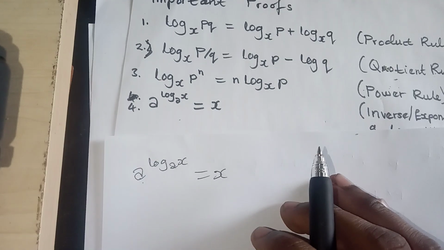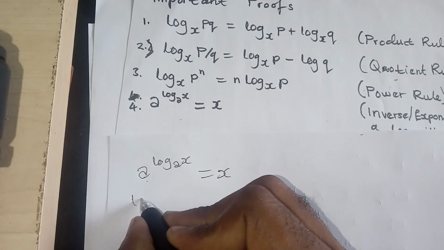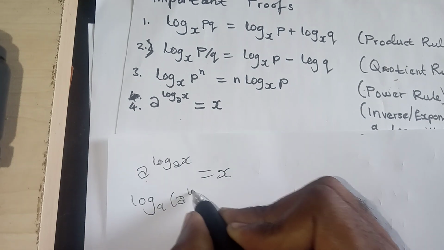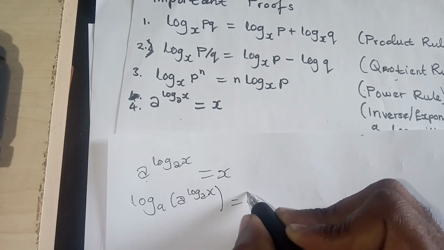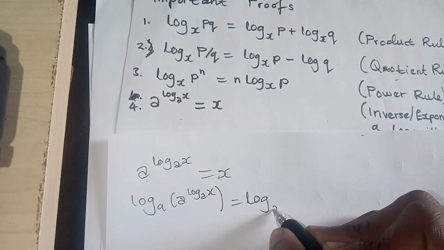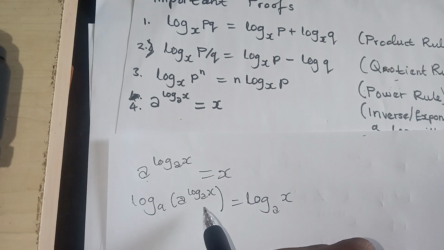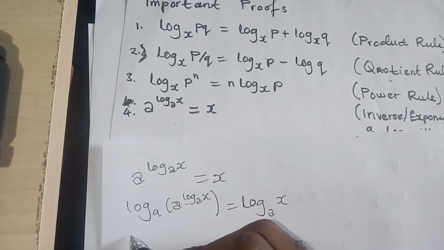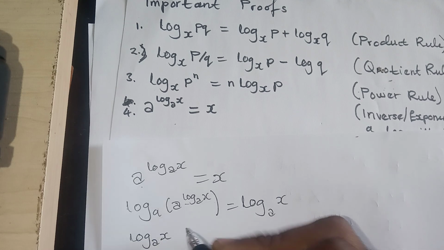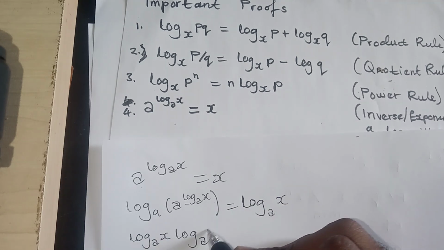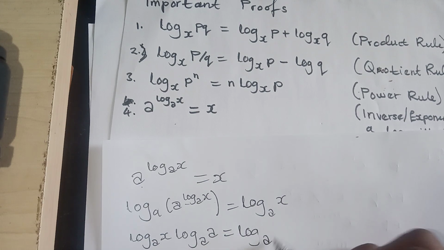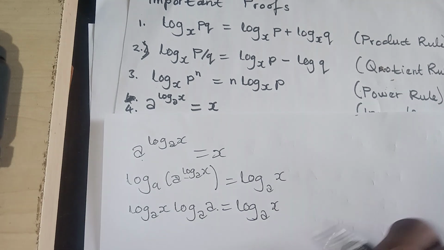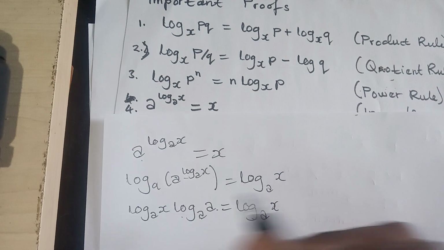So to prove this, we can just introduce log a on both sides. To the power log a of x, and then log a of x. And then you can use the third rule, this one here, the power rule, to drop this one, to write it as a coefficient. Then you have log a of a is equal to log a of x. So now, to what power should you raise a to get a? The power is 1. In short, log a of a is just a 1.